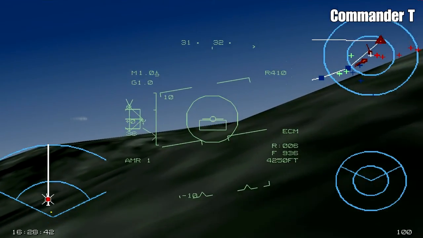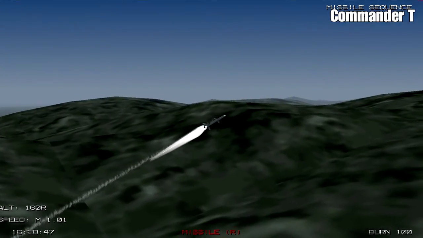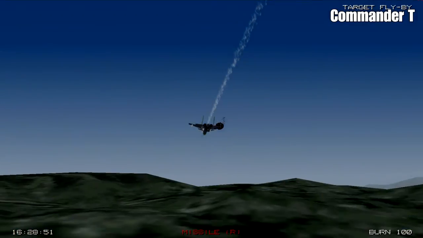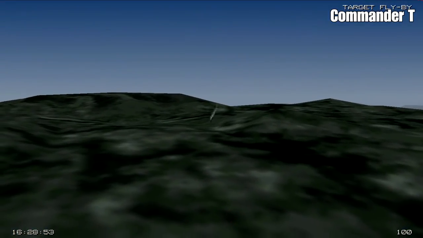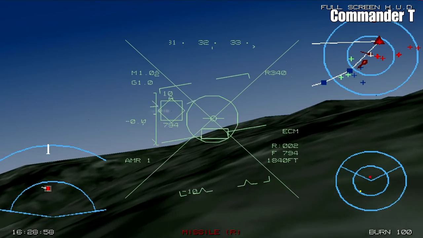I can see in the radar display our missile's on its way. If I jump to the missile view, there it is. Boom! We've got it. And this one's going down.